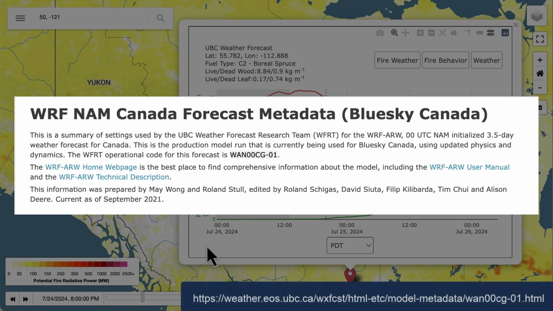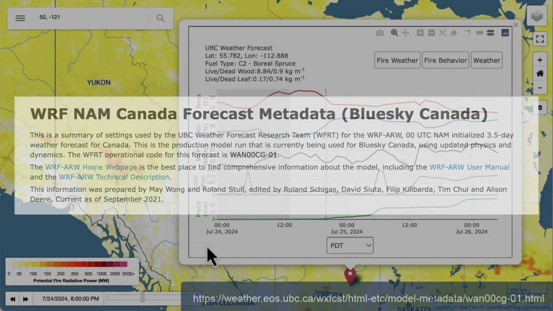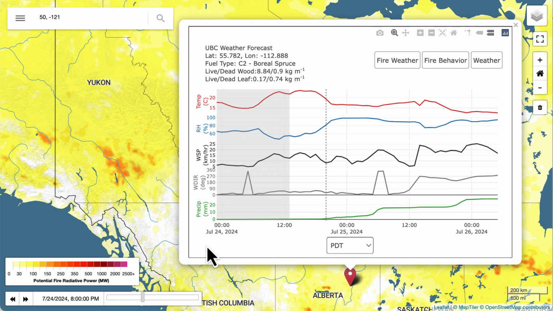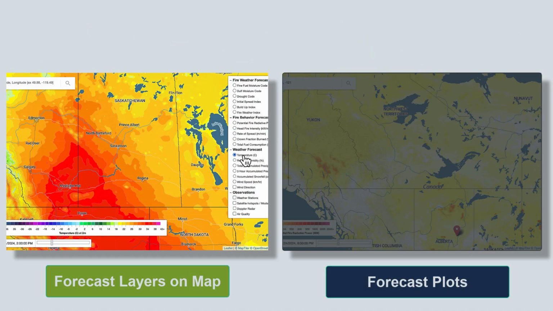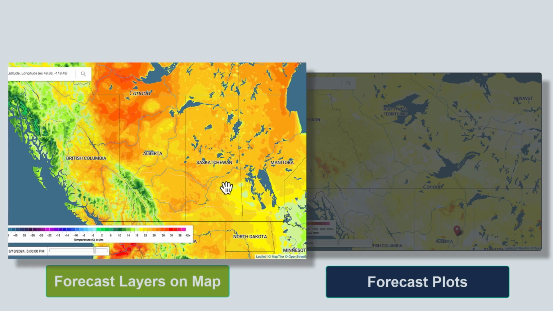A link is provided here for you to navigate to get more information regarding this model if it's of interest to you. Seeing as we've explored the entire pop-up, this concludes this section of the tutorial, but we still have a lot of map features to explore. You can exit the pop-up by clicking elsewhere on the map or by hitting the X in the top right corner. Let's explore the other use of this map, temporal and spatial variability of fire parameters.